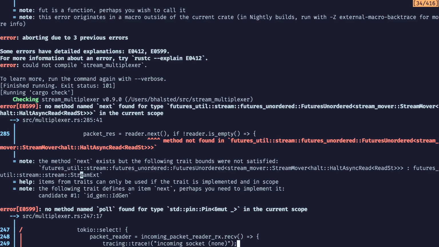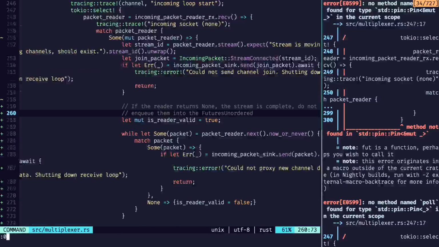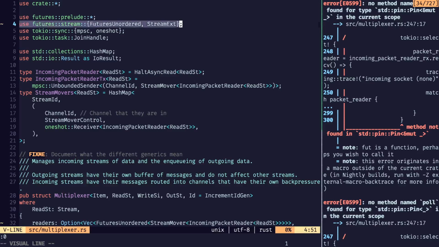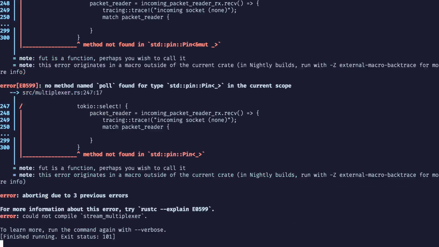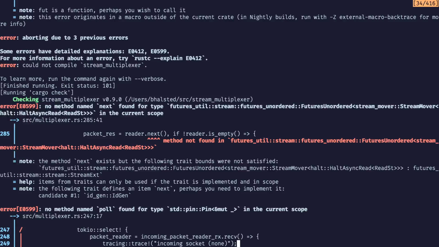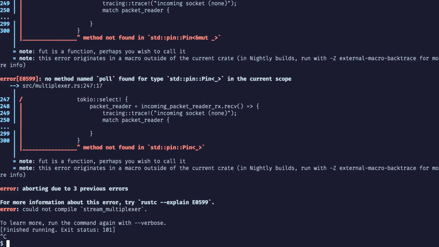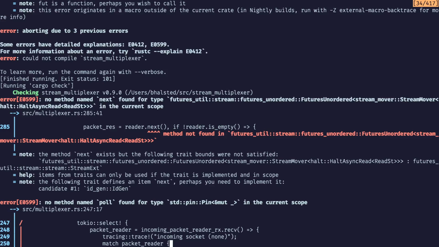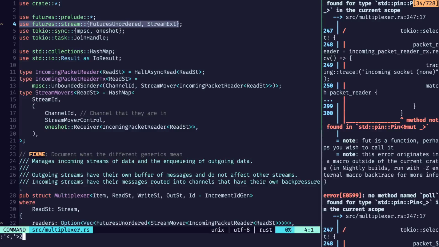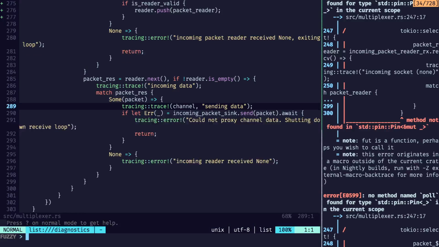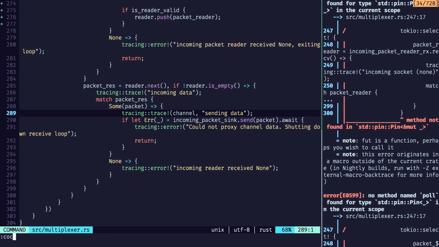Okay, now it's saying that StreamExt might not be in scope. It is in scope, so it's not it then. Start at the top. Line 285, 285. Actually, restart.